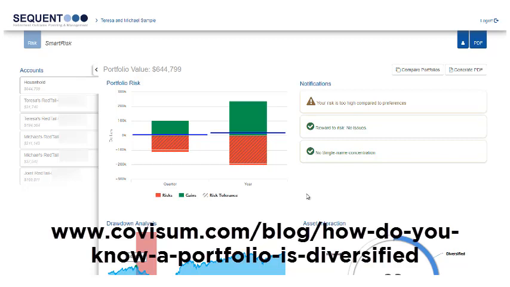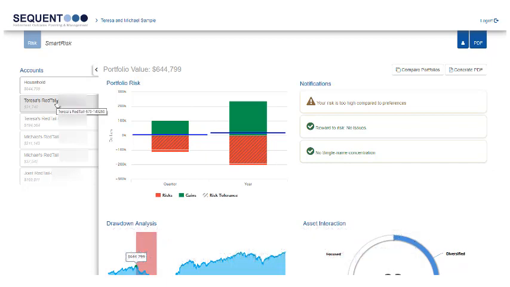So that's the practical layout of the screen. Let's talk about how you use this in a client meeting. Now, oftentimes clients will have multiple accounts. They may have an IRA, they may have a Roth, they may have a non-qualified account. You may have a married couple where each has an IRA or a Roth or a non-qualified account. And you as an advisor may have different goals, or in a retirement income plan, you might have a different spending order for those accounts.